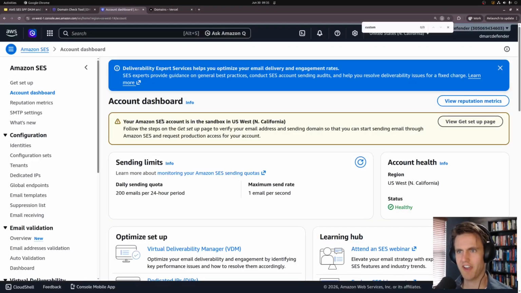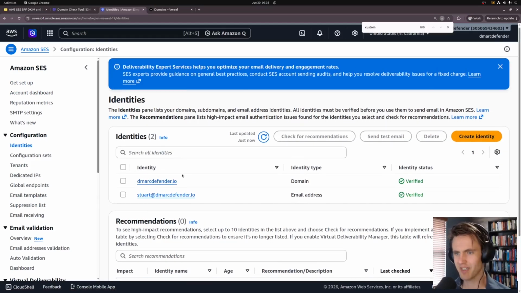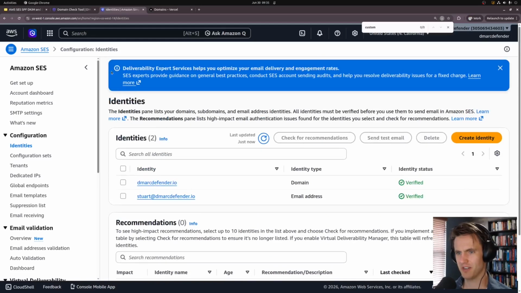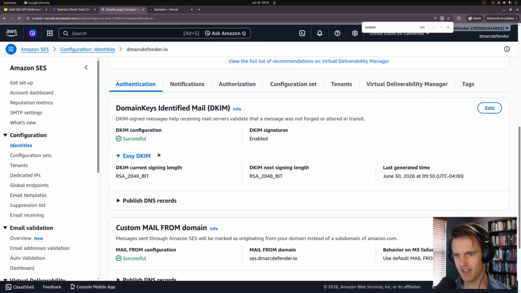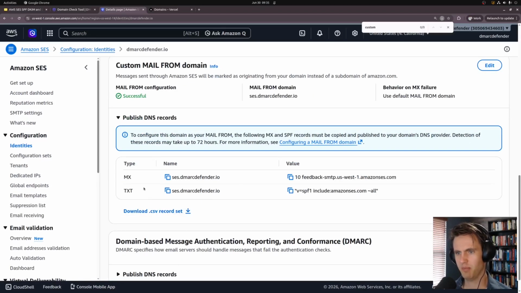So it looks like AWS automatically checked in the background while I was setting things up, and it automatically marked them as verified and just redirected me, even though I wasn't technically done setting up. So what we can do is go to identities, click here, and scroll down to our mail from, and these are the DNS records we're supposed to set up. I never finished setting up the SPF record. I'm not sure why it verified that, but we'll set that up now.